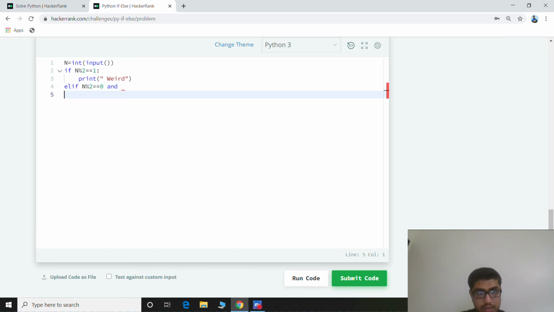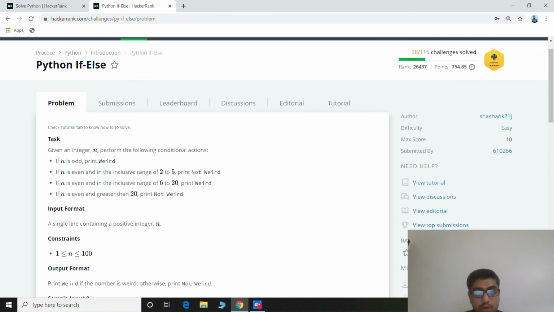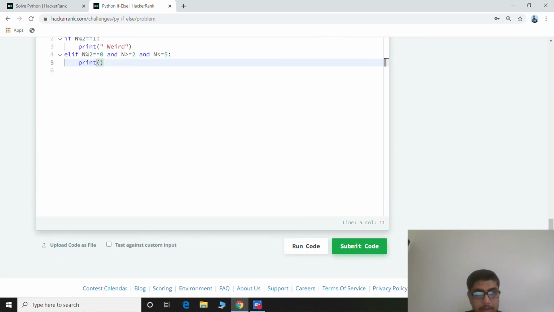That means here we will have a condition in which n must be greater than or equal to 2 and n less than or equal to 5. If so, then print what we have to print. If n is even and in the inclusive range of 2 to 5, print Not Weird. Here we will have a string and print Not Weird.